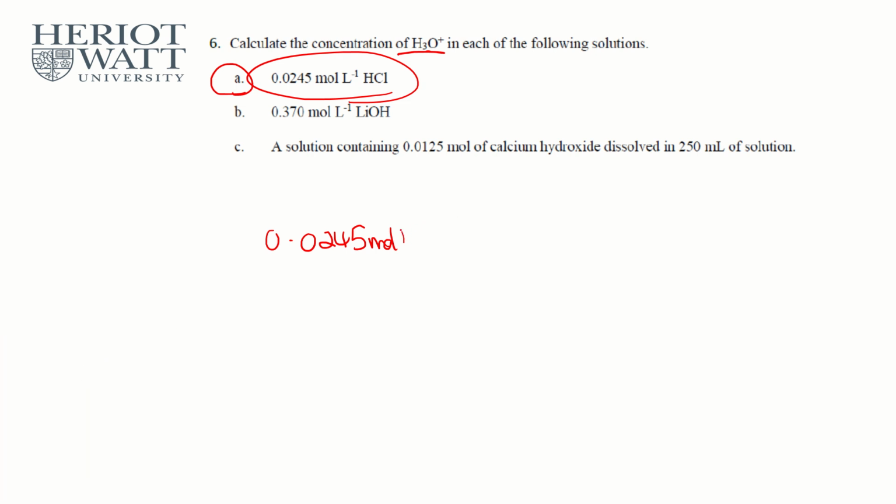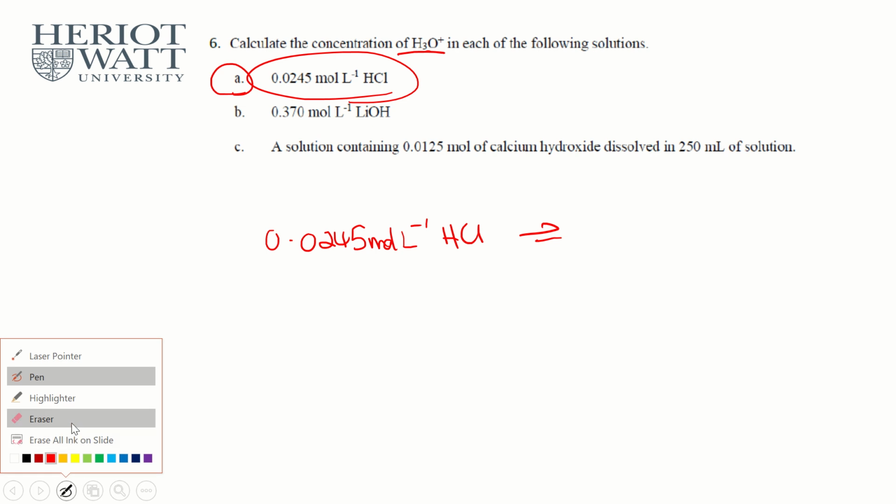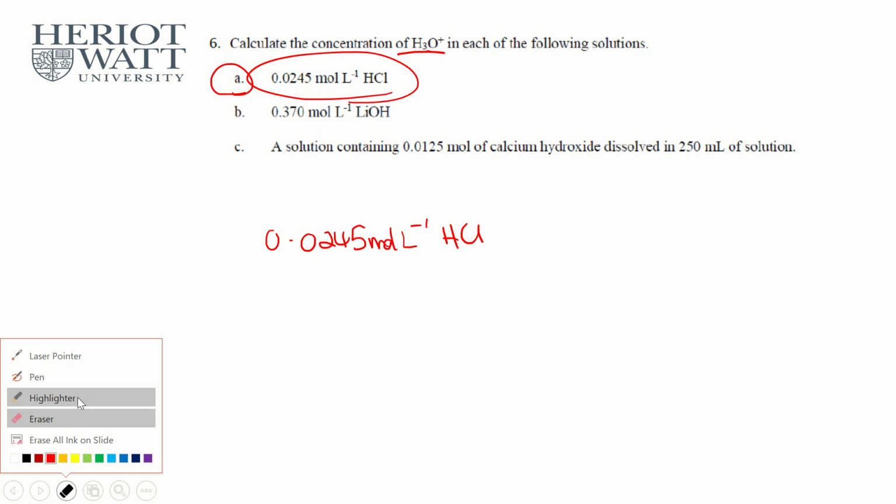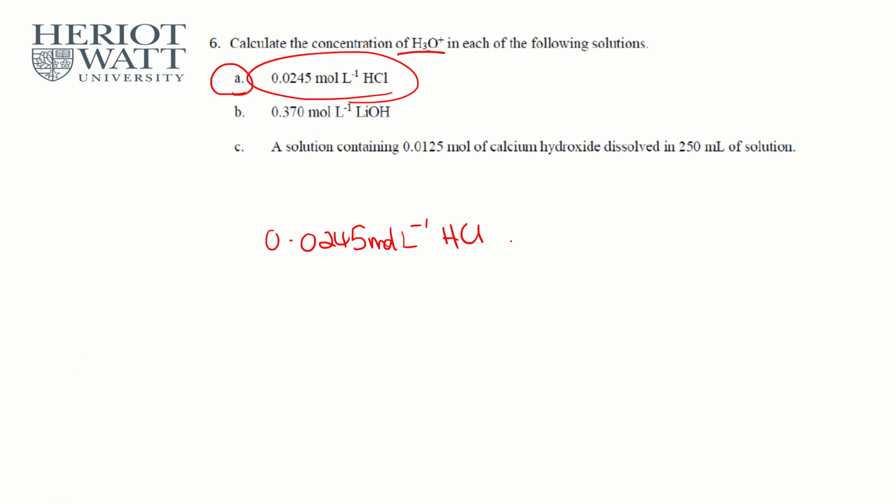Okay, mole per liter then of HCl. So when it dissociates in water, now we know that HCl is a strong acid. When dealing with calculations, guys, in SEM 1 it is all strong acid. Now you will get what? H plus and Cl minus, right? It dissociates, and the mole ratio is 1 to 1. 1 HCl, 1 H plus.